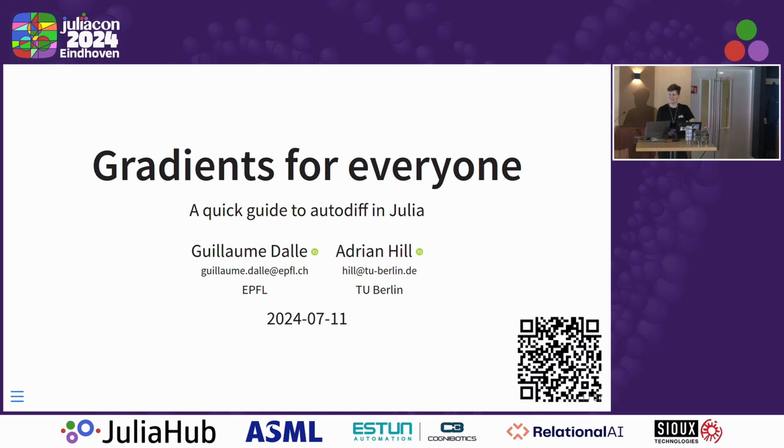Really interesting. Everyone keeps telling me that Julia has this auto differentiation thing. How does that work? My understanding is this is the talk that will explain how to get started with auto differentiation in Julia. Exactly. So we are Guillaume Dalle and Adrian Hill, and we're going to talk about gradients and give you a little tour of the automatic differentiation ecosystem in Julia.